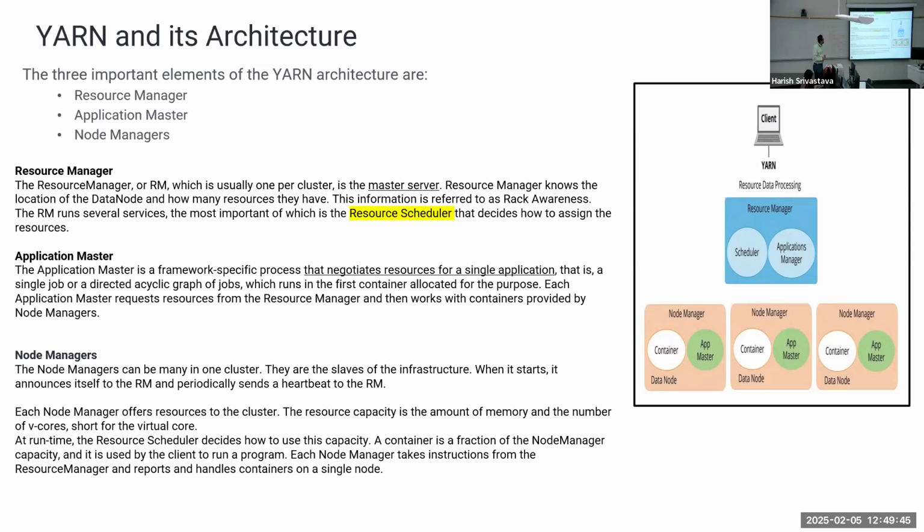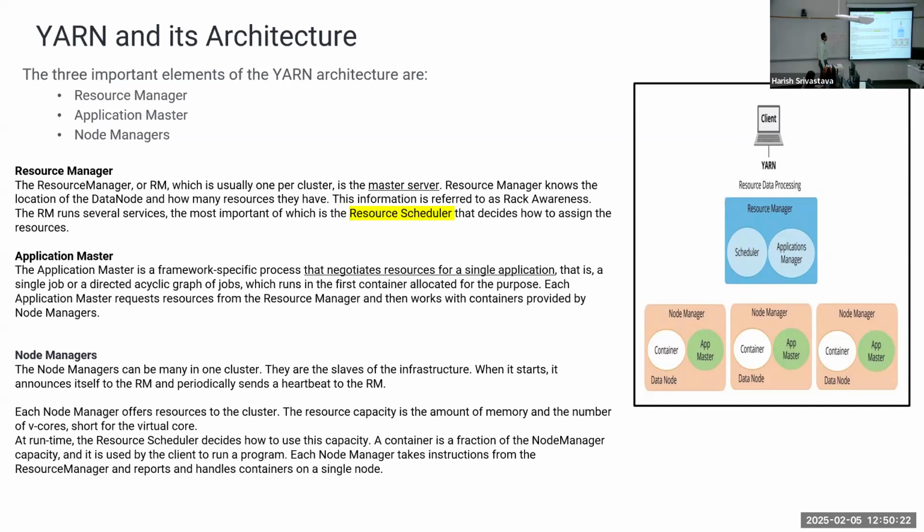This information is referred to as rack awareness. Why is it referred to as rack awareness? Because when we talk about Hadoop, a cluster is nothing but a group of large servers hosted in a data center. I explained the cluster: you can have a big room where a lot of machines are hosted through a network cable. So it is referred to as rack awareness because it gives the information of which rack, which level, which machine, all that information.